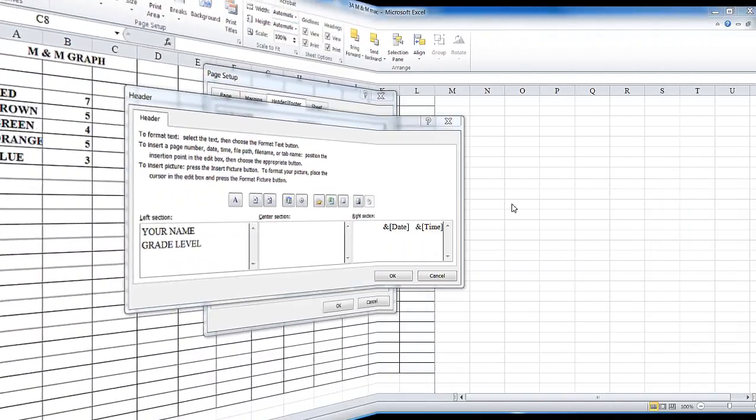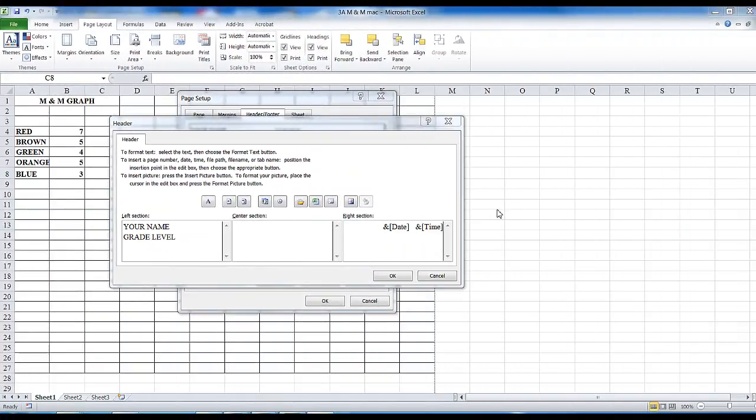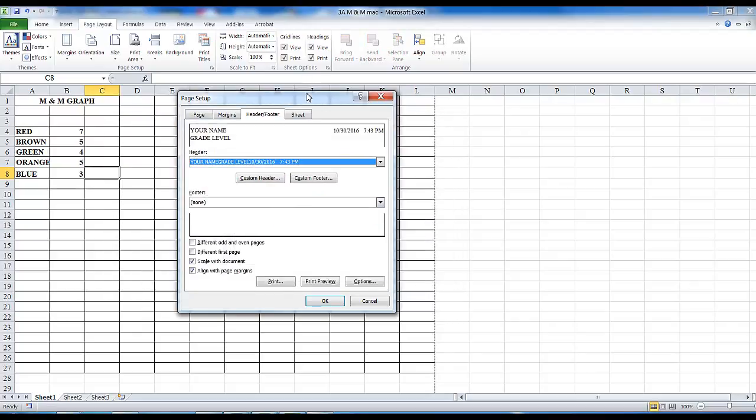To speed things up, because we've already done multiple spreadsheets, in housekeeping that we stated before, we want you to click on Custom Header and type in your name, grade level, and on the right, we want you to click on the date and then hit your space bar 3 times and click on the time, and then click on OK. And then when you click on Sheet, you want to click on Grid Lines and Rows and Columns.